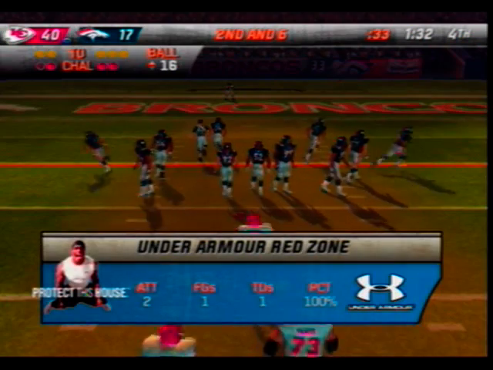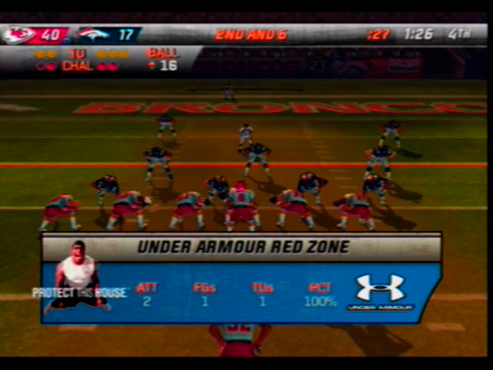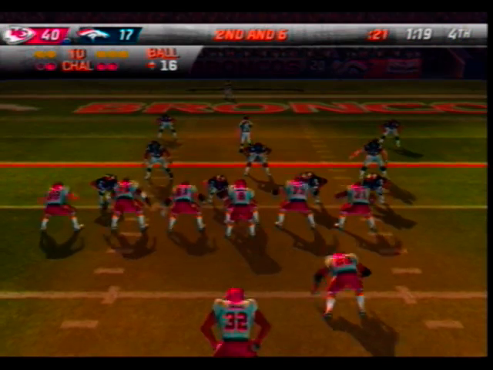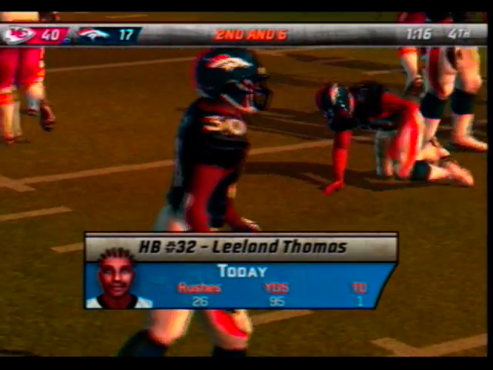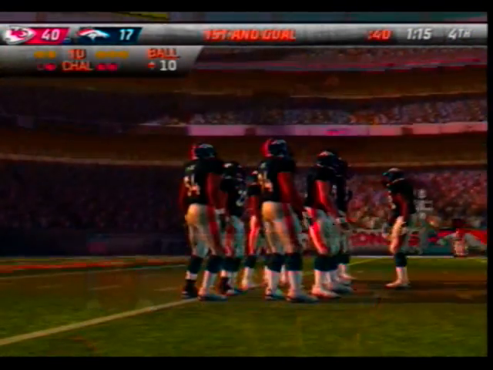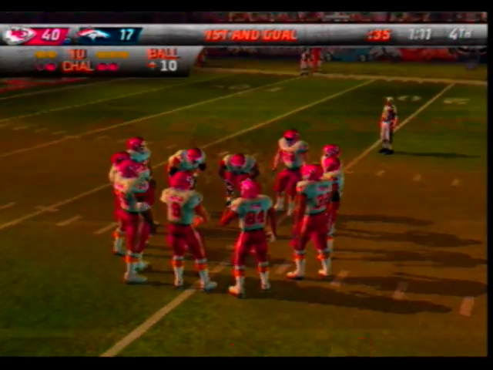Second and six coming up here. Ball on the 16-yard line. Denver using three linebackers. Handed off to the back. This one will be spotted at the 10. He makes his fifth stop of the game on that play. Pickup of about five that produces a fresh set of downs. Yeah, and the offensive line did a pretty good job picking up the blitz, giving him the extra time he needed to find the hole.